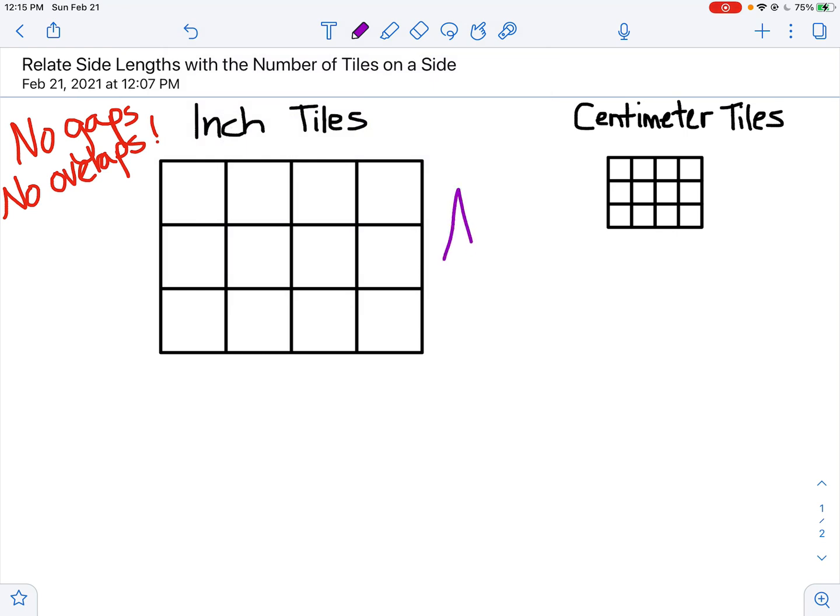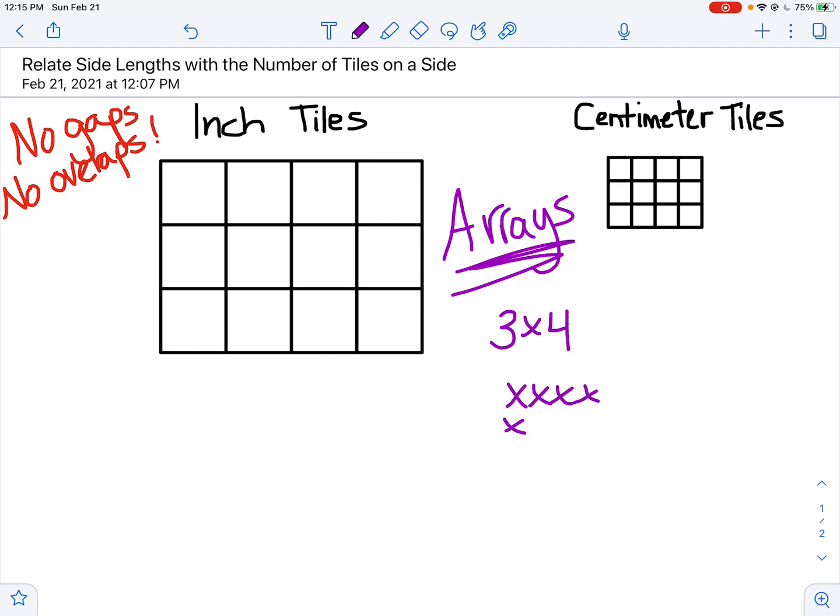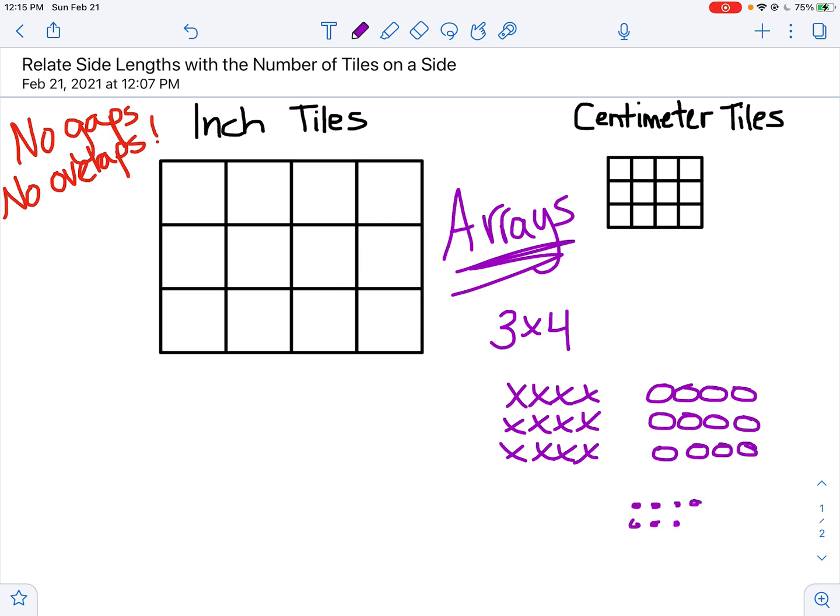And I'm going to write that here too. Arrays. It looks very much like the arrays that we were drawing back in the beginning of the year, and some of you are still drawing, right? Remember, I would say draw a 3 by 4 array, and you would do something like this. 3 rows of 4. Maybe you drew X's. Maybe you drew circles, right? Maybe you just did dots. Don't these look just like that, but with squares? That's pretty cool, isn't it? So finding the area of a rectangle is really basically the same thing as thinking of it like it's an array, because it really truly is an array.